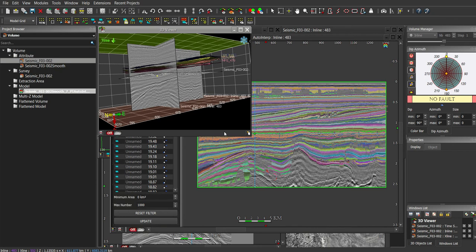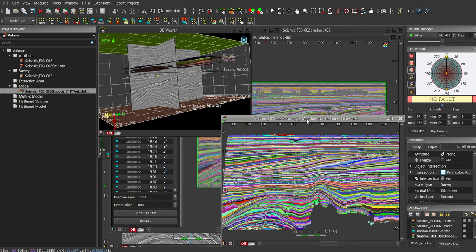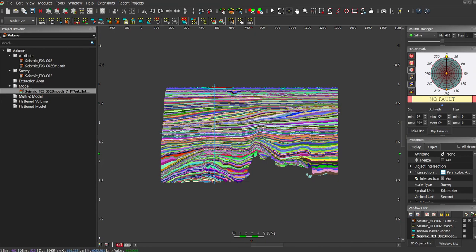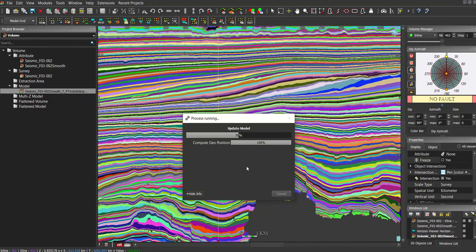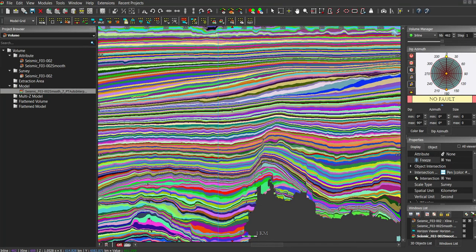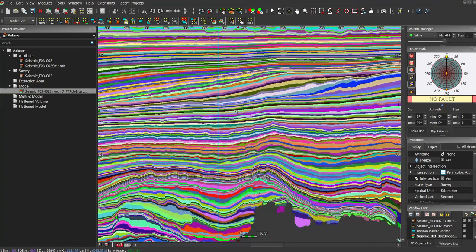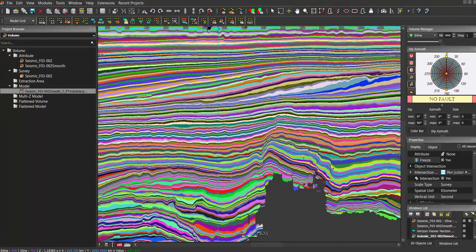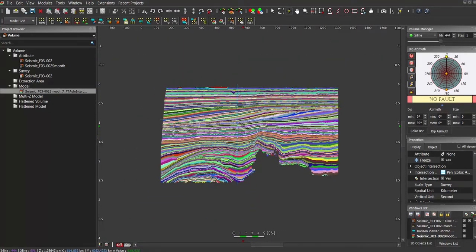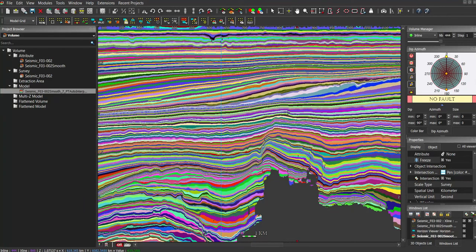So we just click OK. The model which has been created has come to the volumes. So it's coming here. Now you can see your model grid interpretation. You can see all of your horizons have been interpreted. Now you can move up and down. This all looks like your lithological columns or your horizons, and you don't need to pick them one by one. This is all auto interpretation with the help of the model grid application.